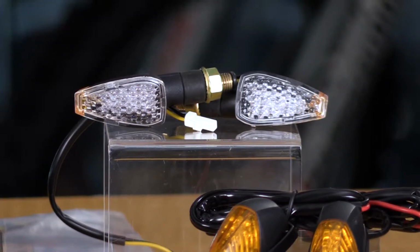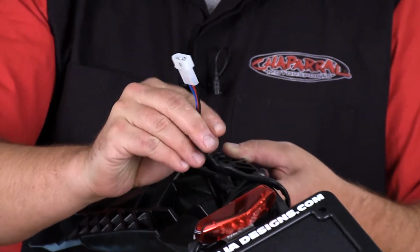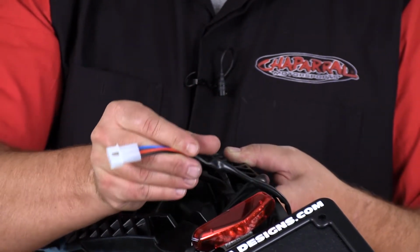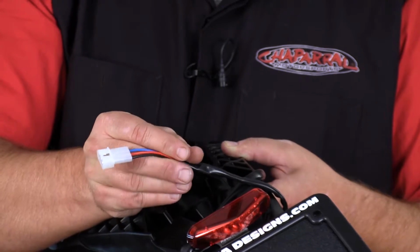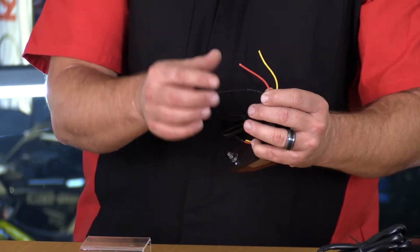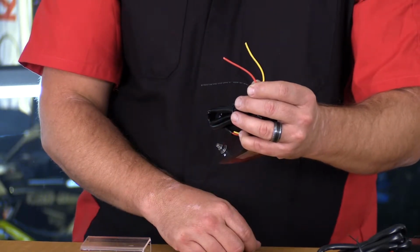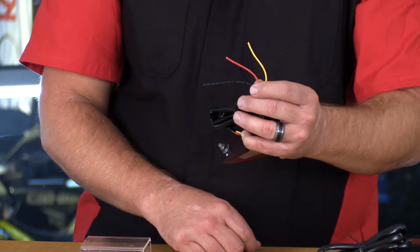You're going to find universal units that are going to have bare wires on the ends and might include some wire leads, or you're going to have make and model specific applications. They're going to have the actual connections that your motorcycle has. So take a look at those. There's Yamaha, Honda, Kawasaki, and KTM specific units out there if that's the type of thing you're looking for. But regardless of which way you go, wiring is really pretty simple. You've got three wires. You've got a ground, you've got a hot, and you've got the turn.